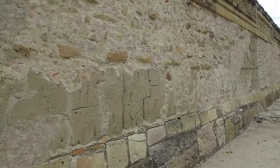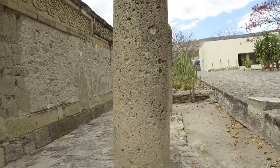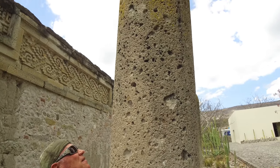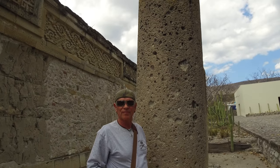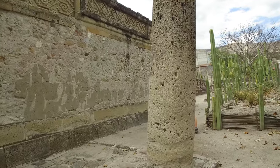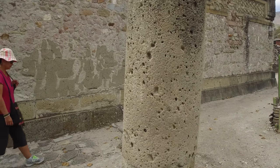Hi, this is Brian Forster and today we're going to be looking at megalithic evidence at Mitla, located in Oaxaca in Mexico. You can already see the evidence — this massive column of basalt. Supposedly the quarry is located more or less a mile in the distance. We were able to actually explore the area of the quarry and were able to indeed establish that the stone is basalt. This is going to be in contrast with the other types of construction that we're going to look at.